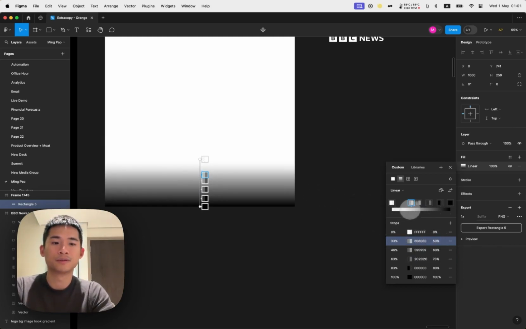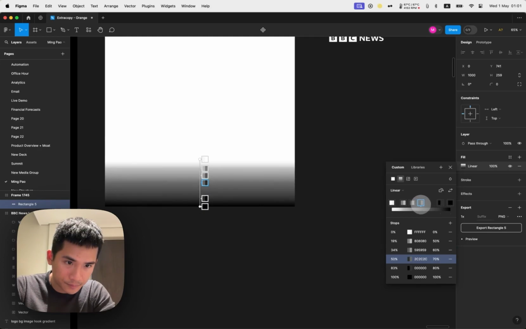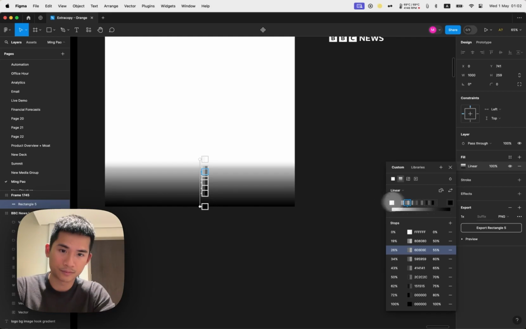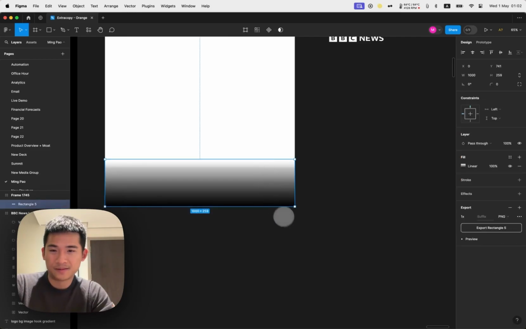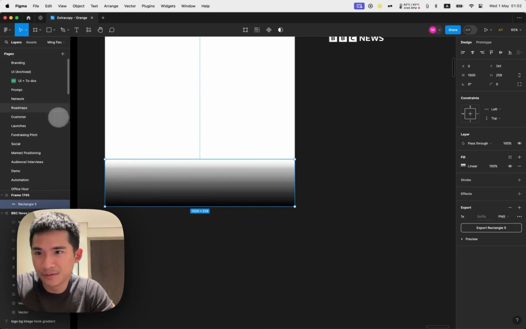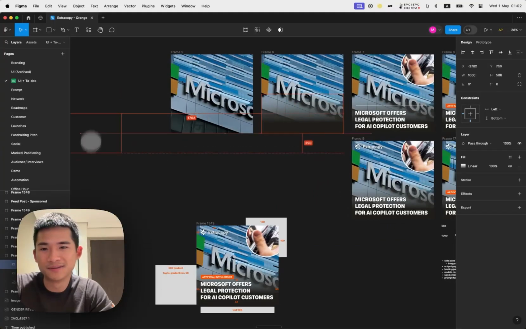Maybe a little bit more. Too much. Okay. I'm not the best at building gradients. I'm actually gonna reference an old one which I've built before.